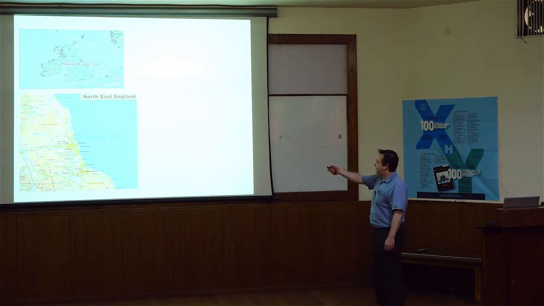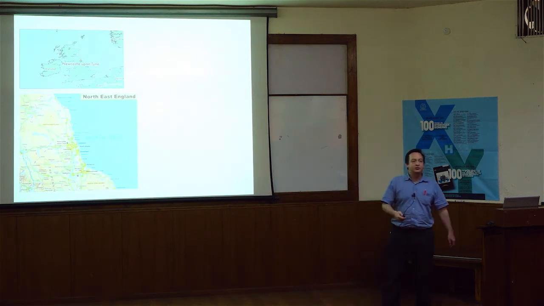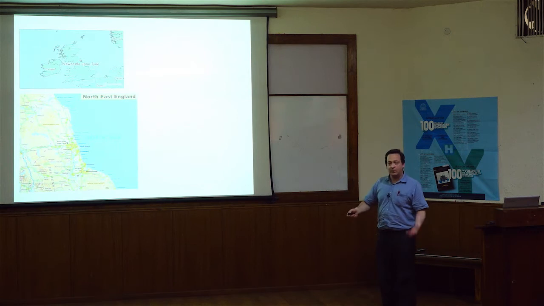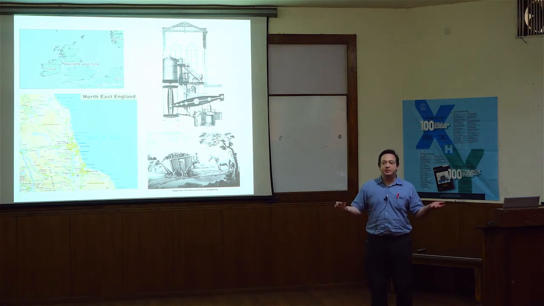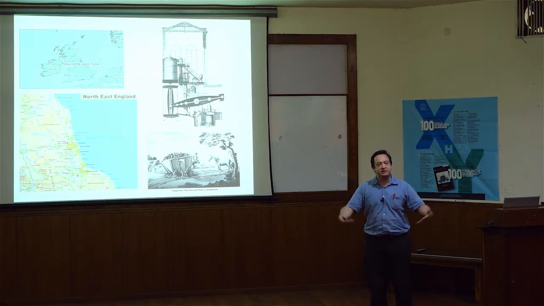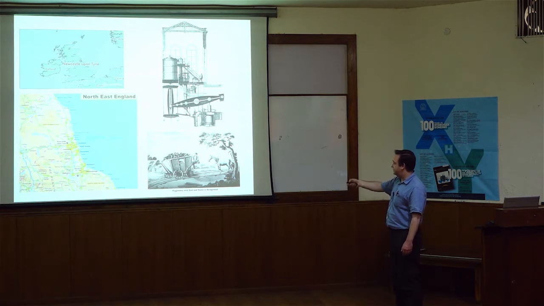This is where it is. It's in the northeast, the closest big English city to Scotland, surrounded by hills. These hills 200 years ago were full of coal reserves. This is one of the places that fueled the industrial revolution about 200 years ago. Britain was running out of wood to heat people's homes, so people started to dig deeper for coal. When you dig deeper in a coal mine, the mine starts to flood and fills up with water.